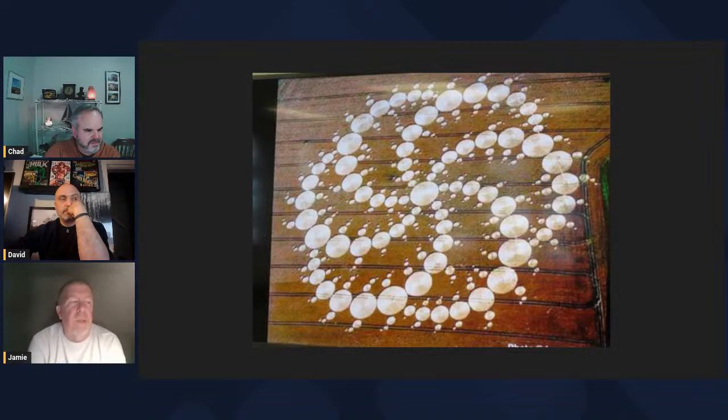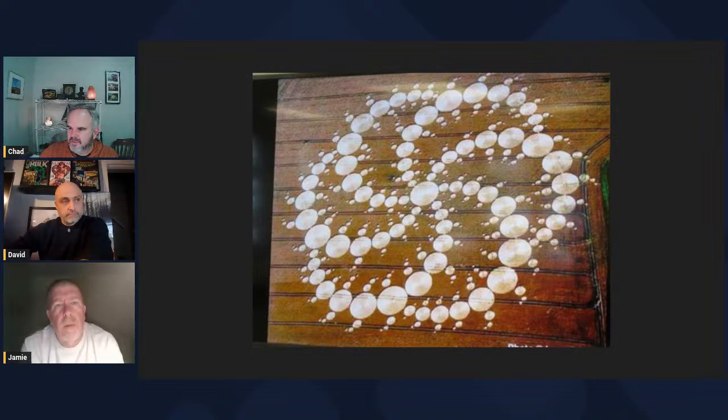In your research, has there been any notation that circles reappear in the same place over and over? Not that I found. Same general areas, but I'm not sure that it's the same specific fields. The patterns seem to be different at different times of the year, different years. I did find a website that tracks, it's called the Crop Circle Connector. And they have an archive of year after year of the ones that have been reported to them. Obviously, it's only things that are reported that they can show.